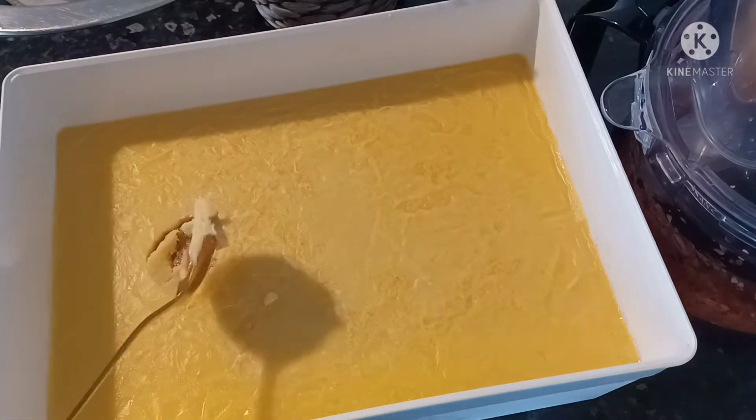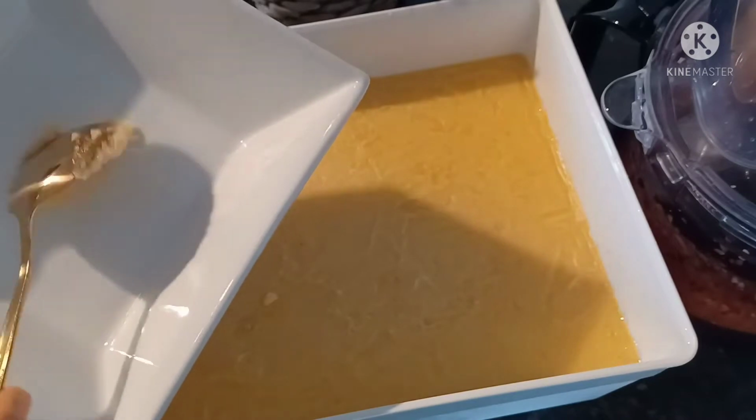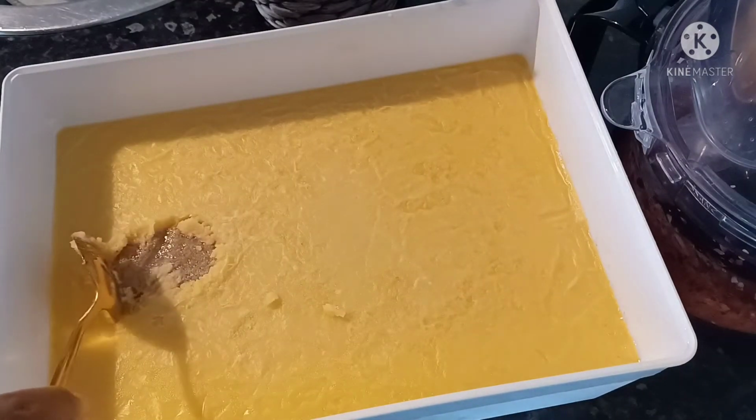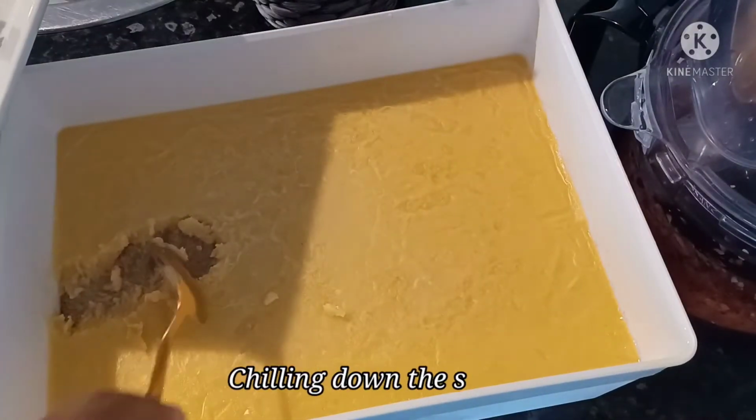The amount of oil I'm scooping out from here is not just from one chicken, but it's from three whole hard chickens, each of them weighing about 2.5 kilos.